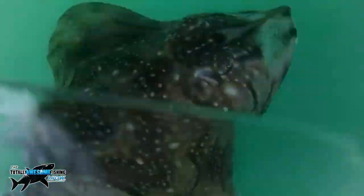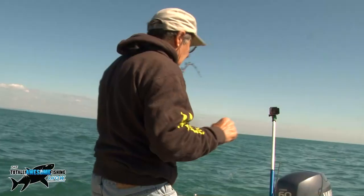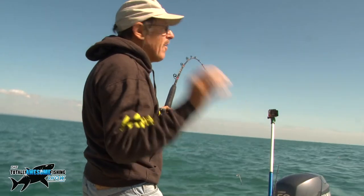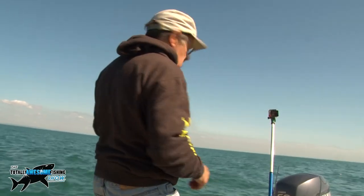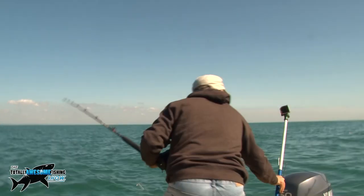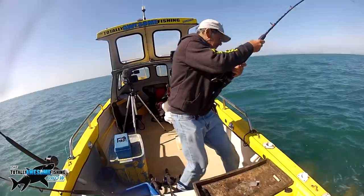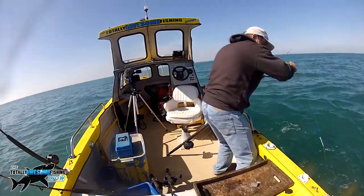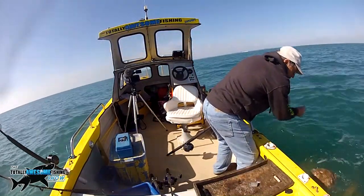It's twisted up in the tide, which is really pulling hard on the flood tide now. And of course, it's that tide that helps keep everything straight and on the bottom. And that's when you should get the best of the fishing. I'm going to try and lift this one in for you. Come on, boy.